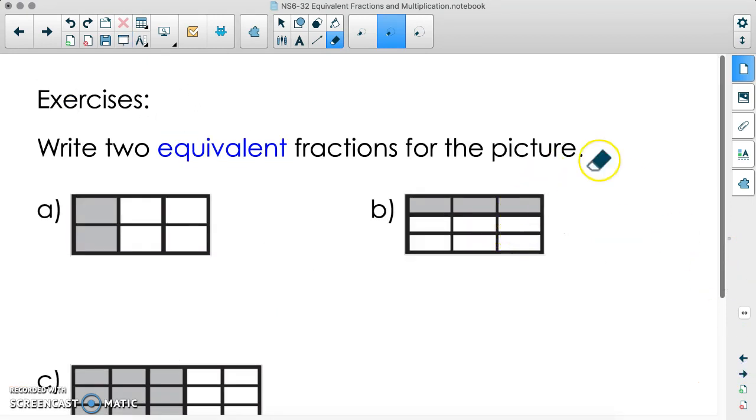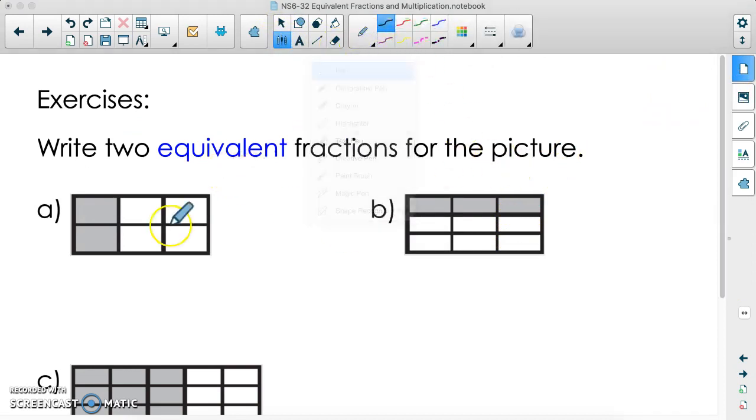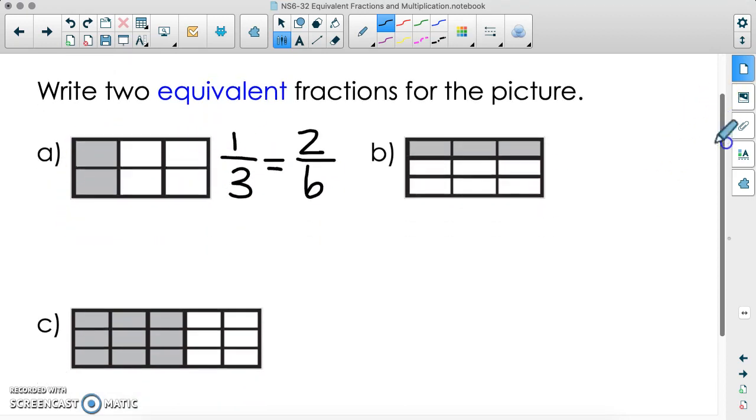So here, I want you to look at these shapes in two different ways, and you're going to write equivalent fractions for this picture. So let's do A together. So first, we could look at this as 1/3 being shaded, because one of these columns is shaded, 2 are not. And we could also say it's equivalent to 2/6, because there's 2 blocks shaded and there's 6 in total. So write me equivalent fractions for B and C on your whiteboards and then resume your screencast.